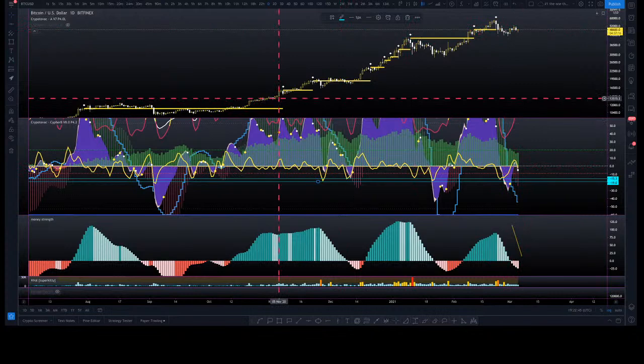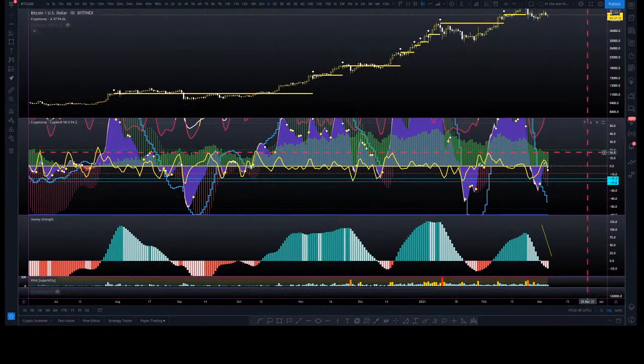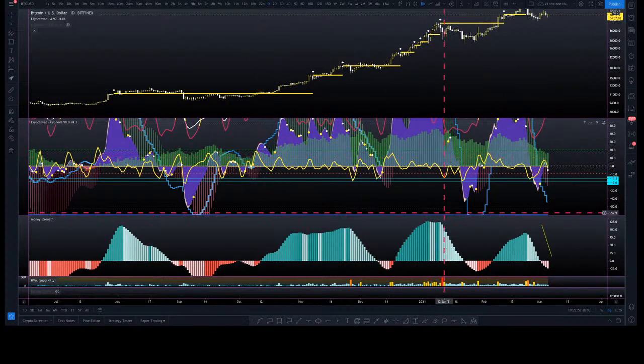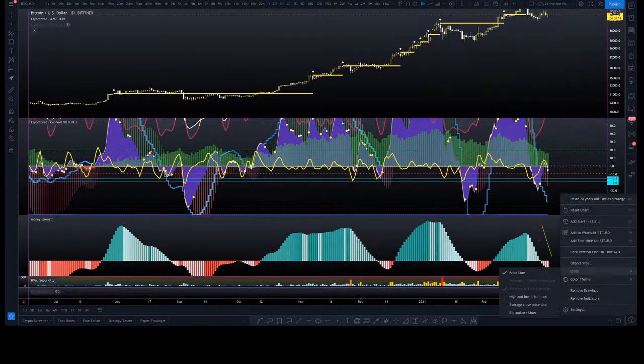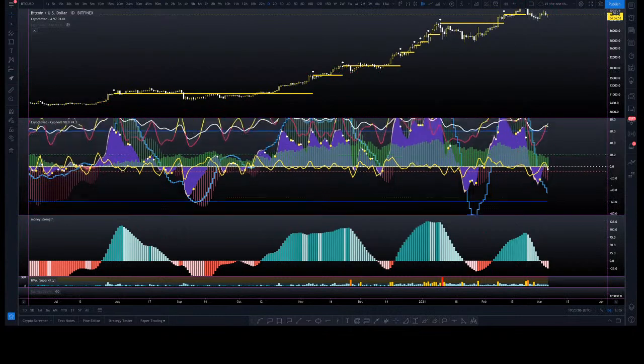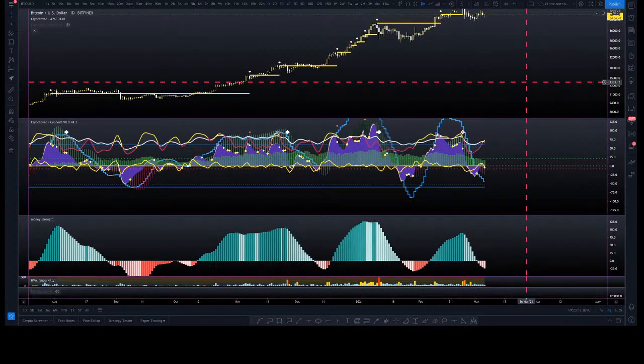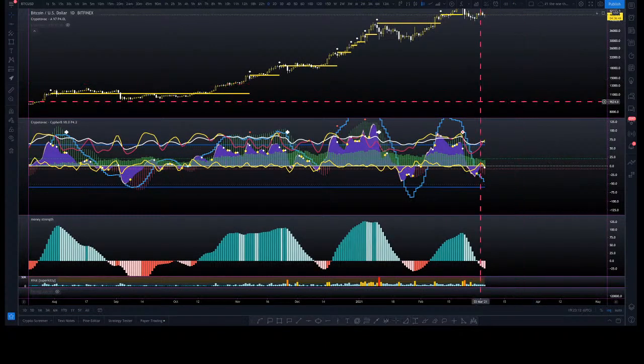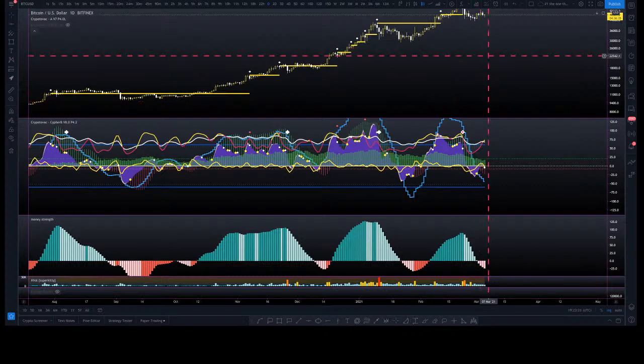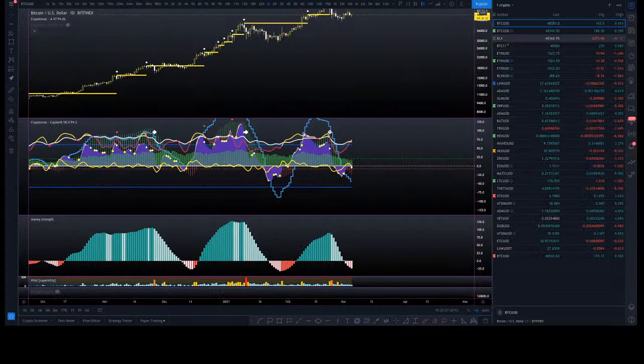So same with the top. Do the same thing. Find a nice low. Find another higher low that's significant. And every time we get that, very useful. Okay. So, what else? I think that's it. Oh yeah, one more thing. A few more things. Hey, this thing is never ending.